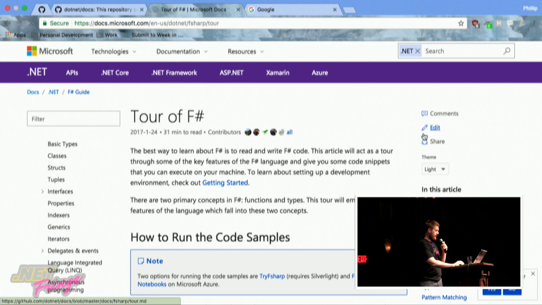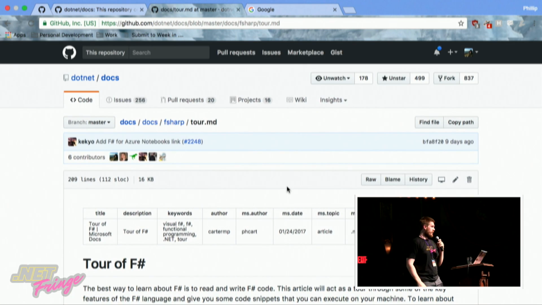And again, if you want to contribute, you can do so today. It's a very easy contribution process, and we look forward to seeing as many people as possible being a part of this process. So, thank you.